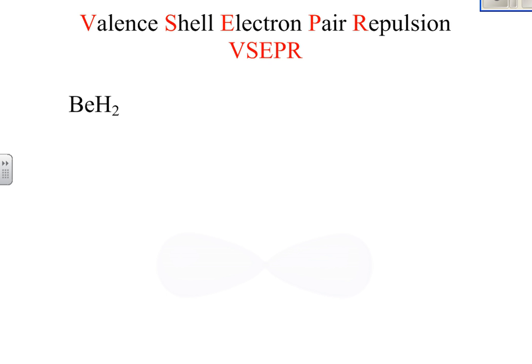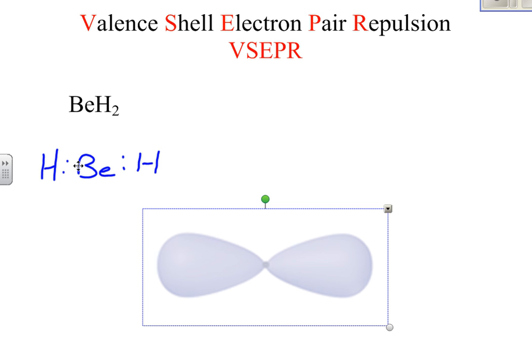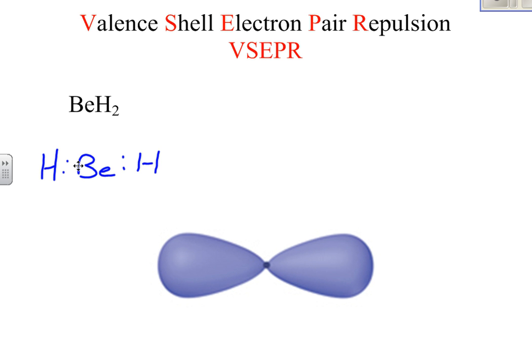So for instance here we have BeH2, which the dot structure you would find would look like this. Now, when we do the dot structure, it really doesn't tell us anything about the geometry of it when we draw it. However, in this case, we've got two groupings around the beryllium. There's the bonding pair to one hydrogen and the bonding pair to the other hydrogen. When you have two things that are repelling each other around one thing, you end up with a shape kind of like this.